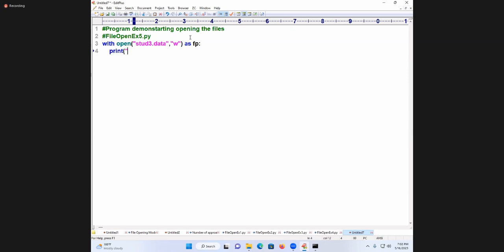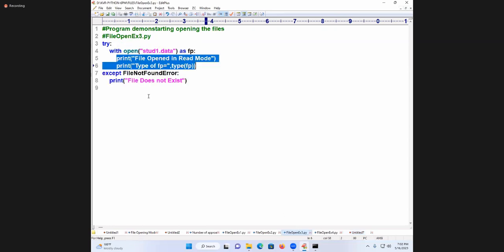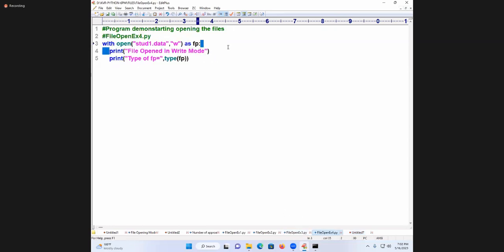Now I want to write certain information here. This is opened in which mode? Write mode. You already know that the file is opened in write mode, so here I am writing it.